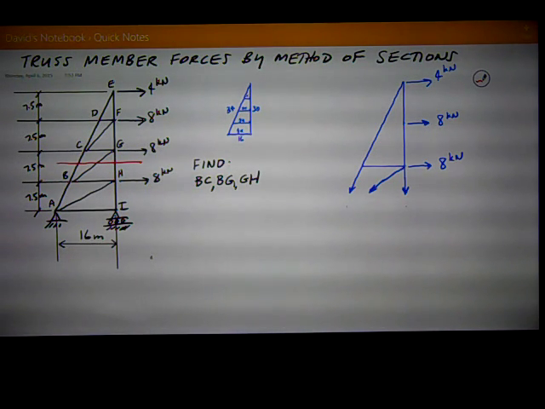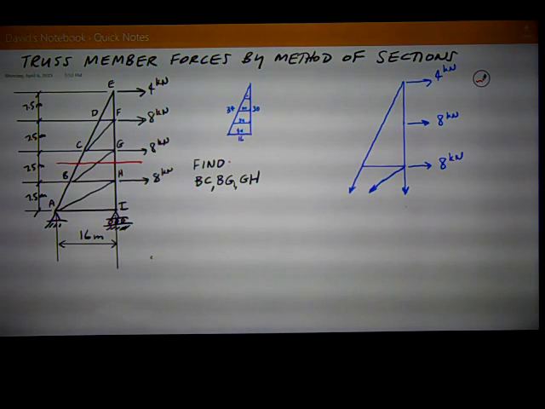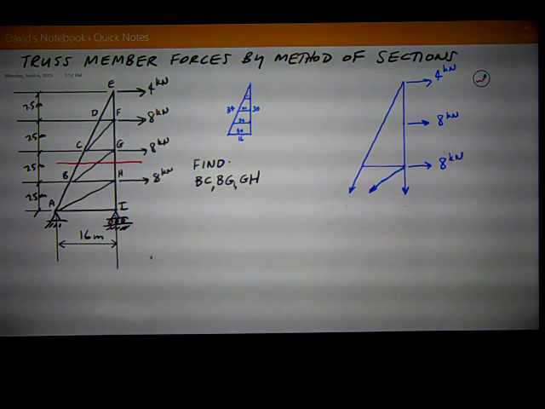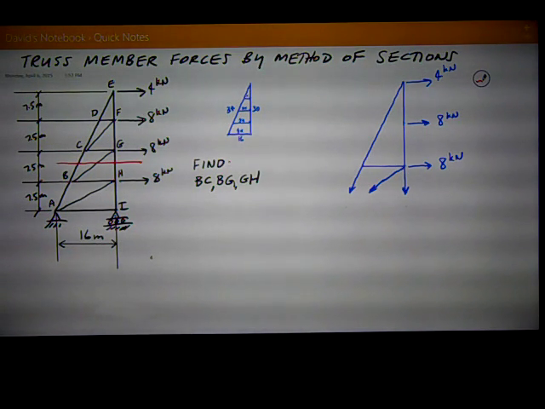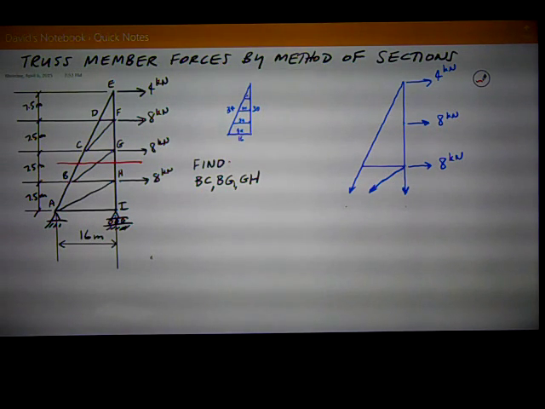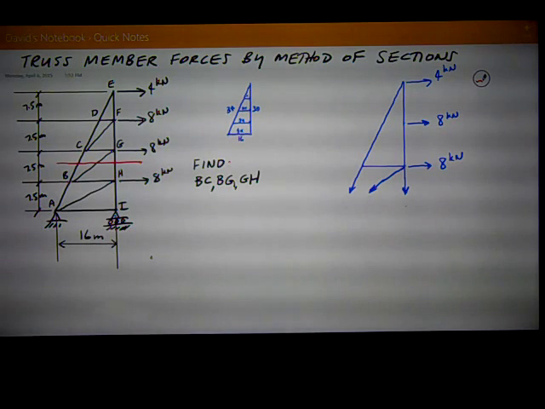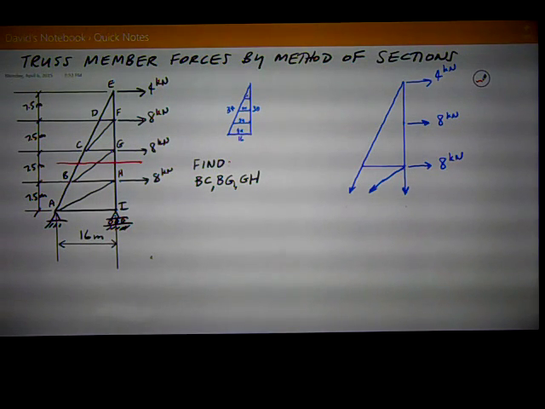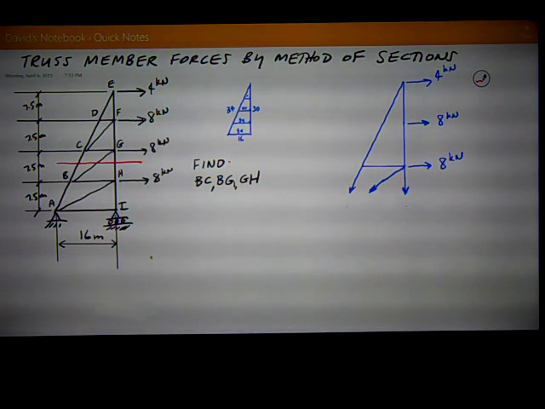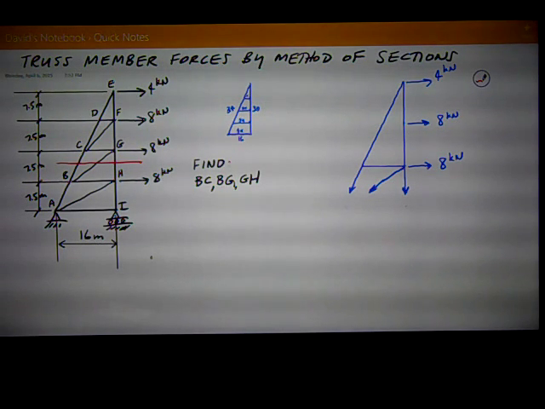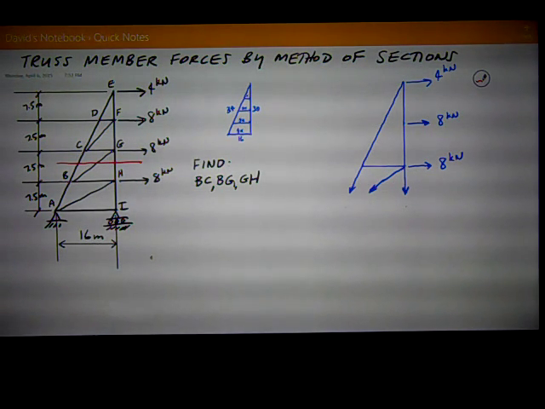As all these truss problems involve a lot of geometry, first we need to look at what's happening with the slopes of some of these sloping members, especially BC and BG, that we need to analyze. So we need to develop sort of a Cartesian coordinate system, and we can analyze those slopes, and then we can plug them into the equations that we need to use.